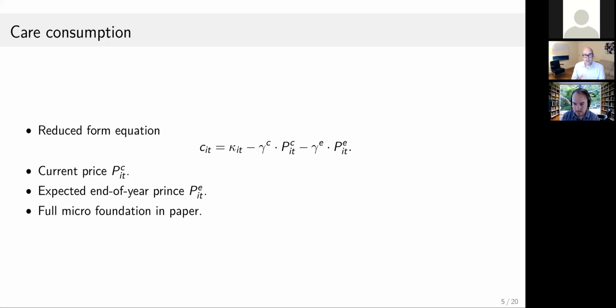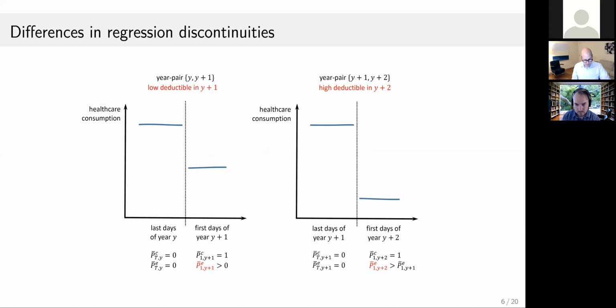Okay, so that is not yet a problem, but it becomes a problem because these health shocks would be correlated over time, right? So when somebody suffers a health shock yesterday, he's more likely to suffer a health shock also today, some follow-up stuff that is going on. We can come up with all kinds of stories, but then what you will have is that this health shock today is going to be part of the kappa, and the kappa will be correlated with these two prices. And that gives rise to the endogeneity problem that people have approached in various ways in various papers. All right, this is what we do in this paper.